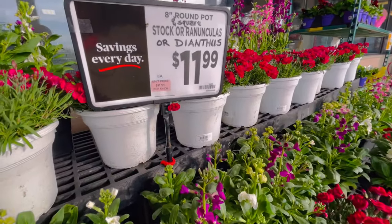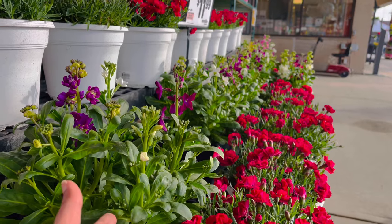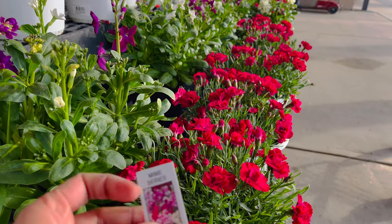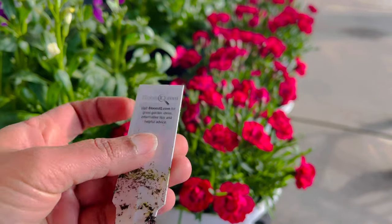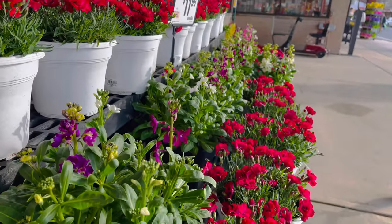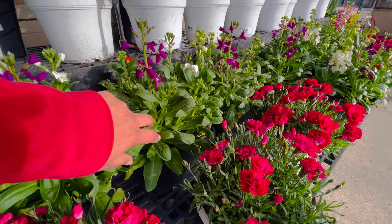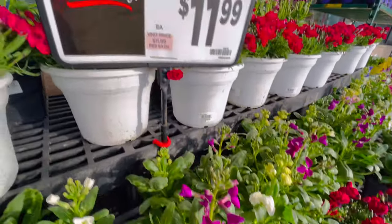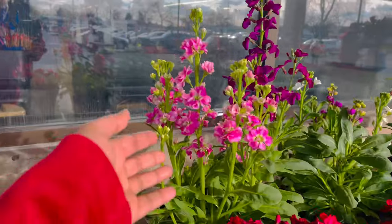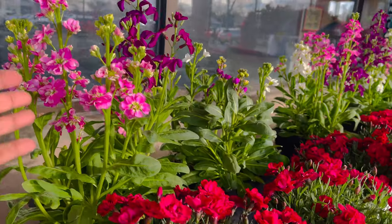It is rare to see and get multi-branch stock plants or seeds, at least that I am aware of from my past few years of garden shopping. So I take this as a lucky day on my birthday. Look at this brilliant colors - bright purple, white and pink. They are gorgeous. Each planter has four plants and I see at least two plants in doubles and two plants in single blooms, and it costs about $11.98. This multi-branch stock variety seems to be from the Mine series. Grows up to 18 inches tall, 4 inches wide, and it loves to grow in a sunny spot. You can fertilize them on a regular schedule of every two weeks with bone meal or fish fertilizer. They will do their magical bloom until hot summer hits, and sometimes you can even get a nice second flush if you really protect the plant from the harsh summer weather. You can even get some fall blooms out of it. This variety is also planter friendly, so you can plant them or keep them in the same planter on your front porch where you get a good amount of morning scent.